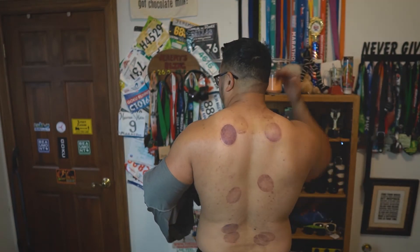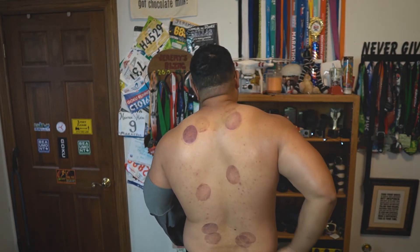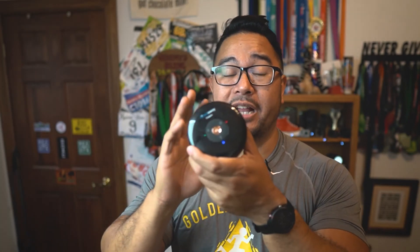Initially it does feel weird — you will have little red marks all over the place. I was using it on my hip all over. You can see the back of my back — all those crazy dots, a lot more on the lower back and hip especially. It's pretty crazy looking, like those bruises Michael Phelps had during the Olympics. But this thing actually did feel good. What I like is you can just set it wherever you want and it'll do its thing. I will do a full review on the 808 Cupper in the future.